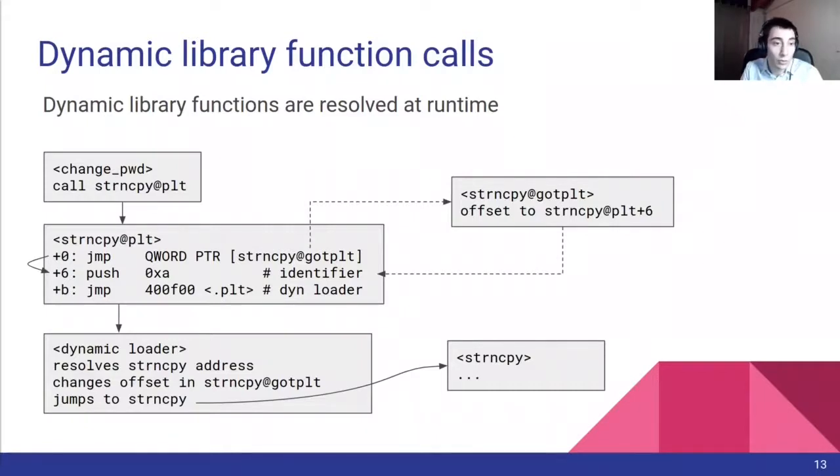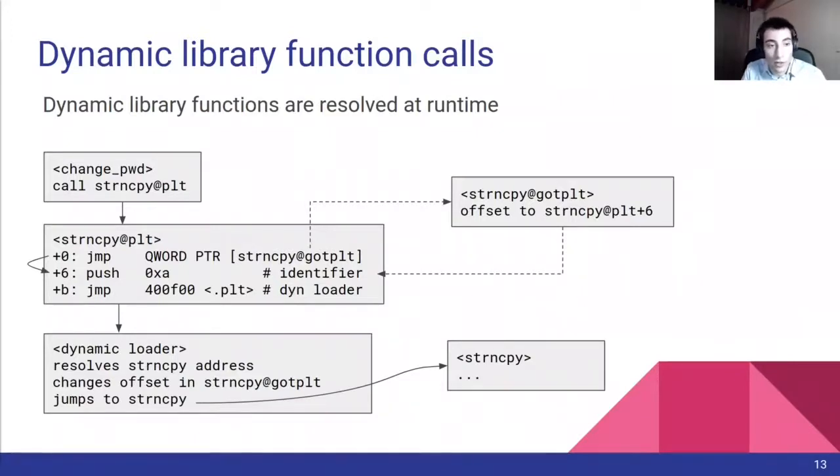So when a function wants to call a dynamic library function, it calls a stub in a special section which is called the procedure linkage table. Now this special section is generated by the linker when the linker runs, together with another section which is called the global offset table. These two sections are what's needed to call a dynamic library function. So the procedure linkage table contains stubs for each and every library function that's needed by the program that we're linking.